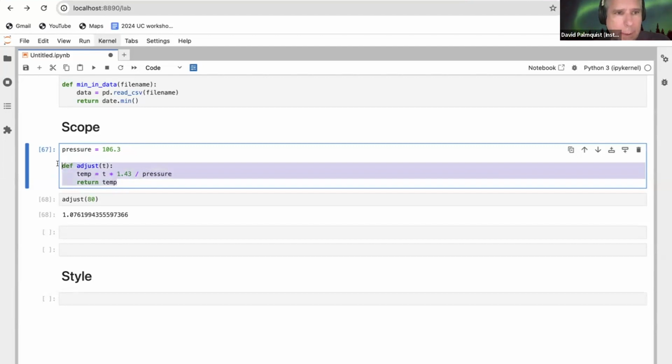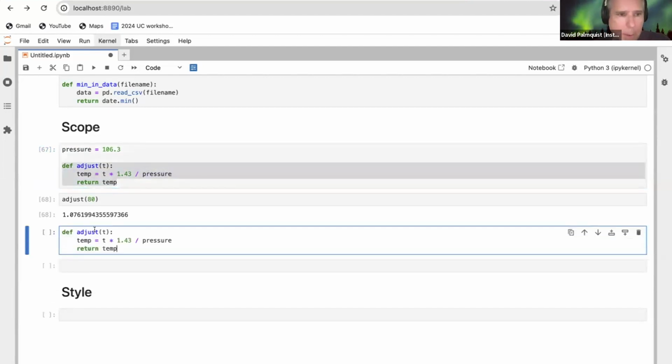So let's do that real quick. Instead of relying on it being able to see outside, I would pass in T and P, and then I would just use P here. And this would be better programming practice.